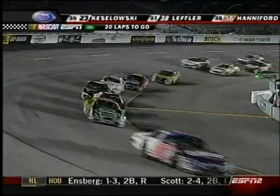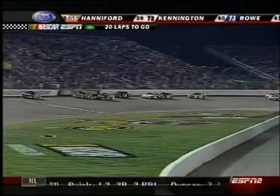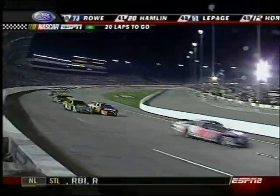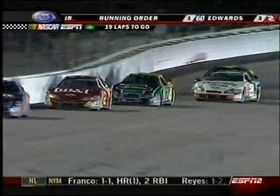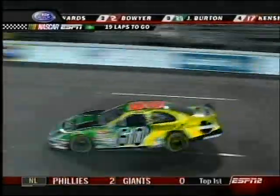Yeah, we see in our picture now Clint Boyer, Jeff Burton and Matt Kenseth working their way there. And, you know, we still have 20 laps to go. So it might look like it's a little bit close right now, but I believe that here in just a couple of laps, you're going to really see these four tires take over. Now, I think it's going to be real costly for Carl Edwards to have stayed out here. These four tires are going to just take off, and he's going to find himself looking at a lot of guys going by.